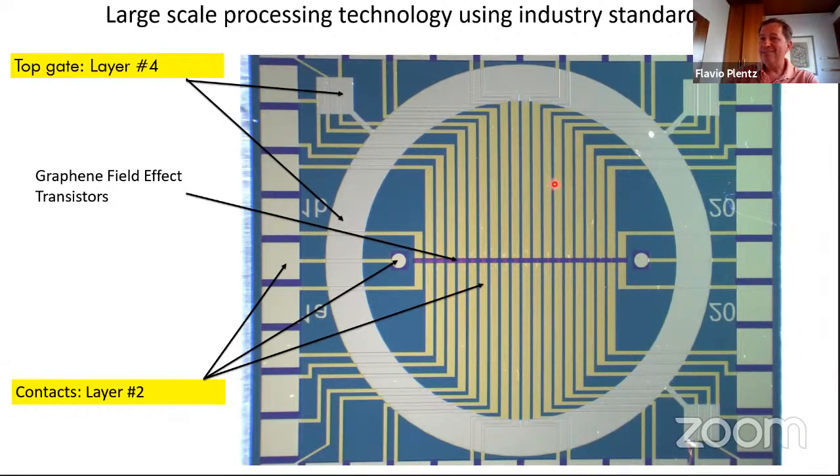For our project it was really necessary to have hundreds of those chips working, because we didn't want just one, two, or ten good chips — we need to do statistical validation of the biosensors, of the detection of the molecules or the disease. So we had necessarily to have a lot of good chips working, and this was impossible to do in Brazil — we didn't have the infrastructure. So we looked to Cornell, Stanford, and EPFL — those were the three labs we used, each at one stage of the process.